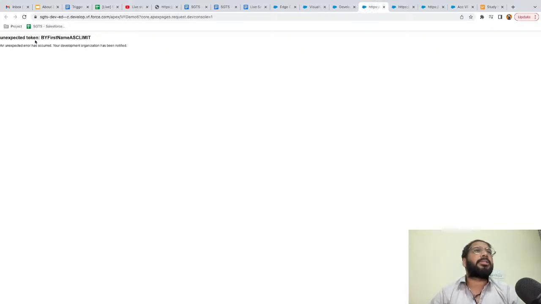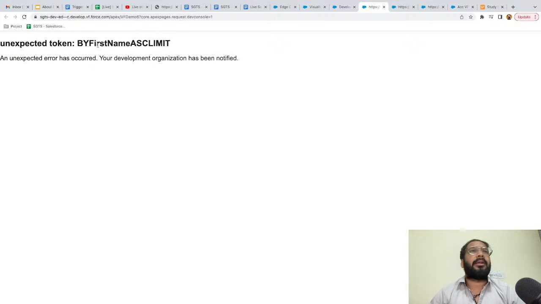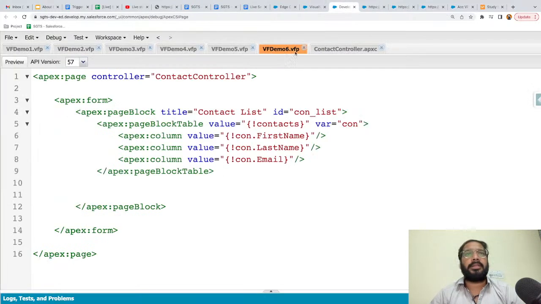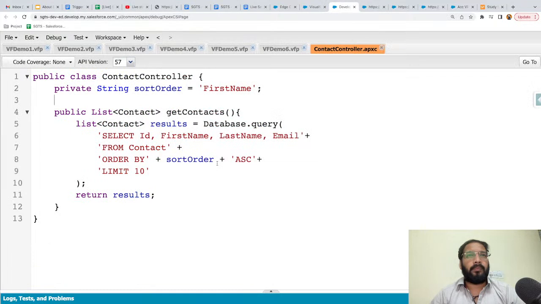Okay, something is not written correctly here, so I just need to modify this. What mistake did I make? I need to provide a space here, because this is a single line and I didn't provide spaces, so everything is concatenated without space.